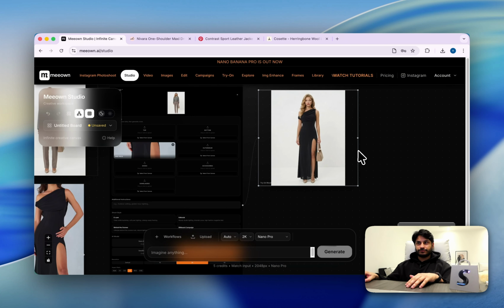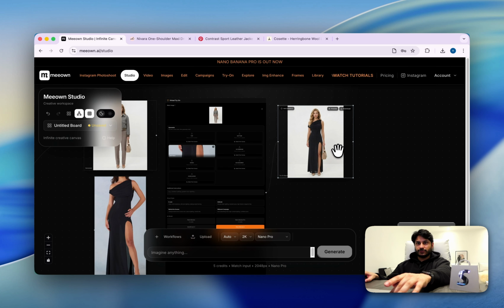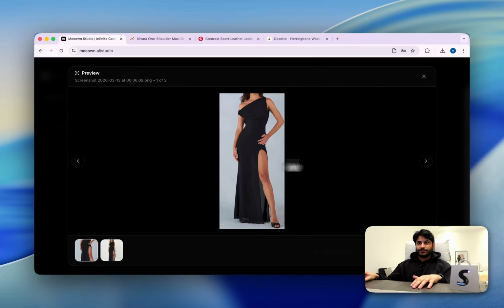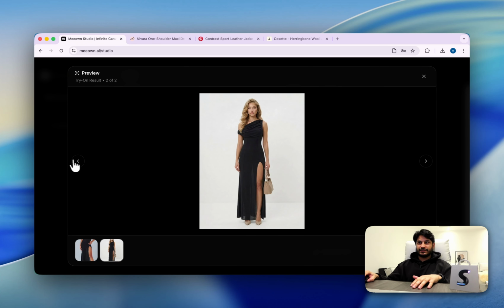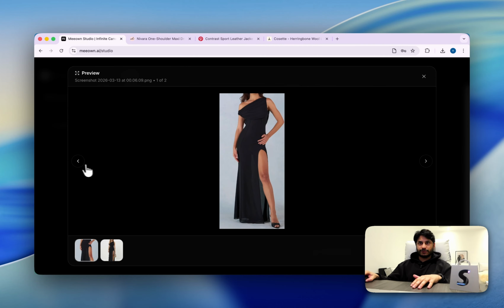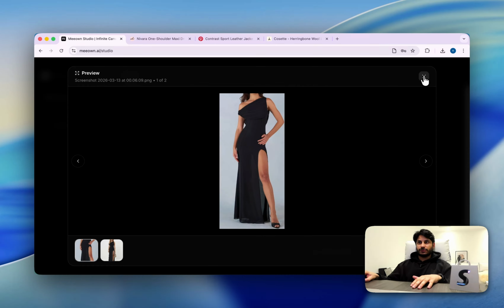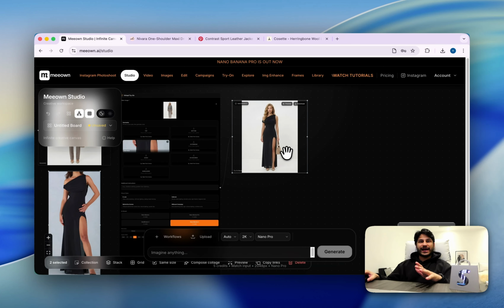Right, so let me get you a preview, and there's the dress on the model. As you can see, exactly the same. Now, if we really want to be picky, we can do some changes and we can say remove the bag, but however, it actually looks quite cool and it matches. So now we have that. I'm going to show you another trick.